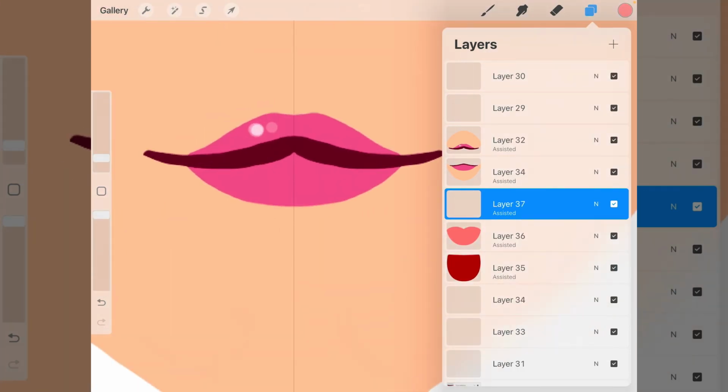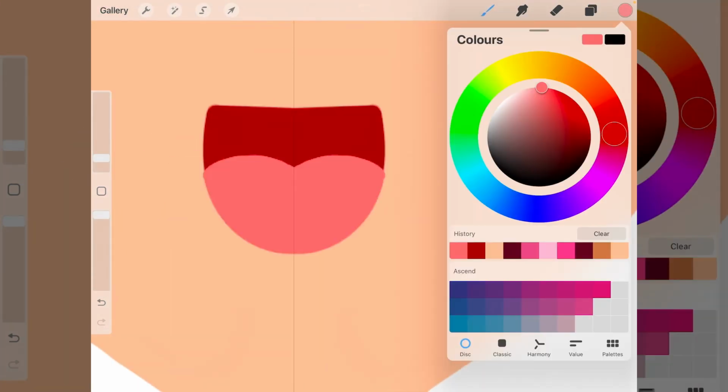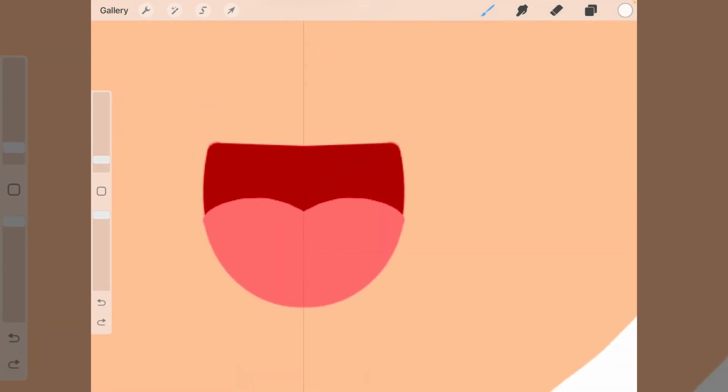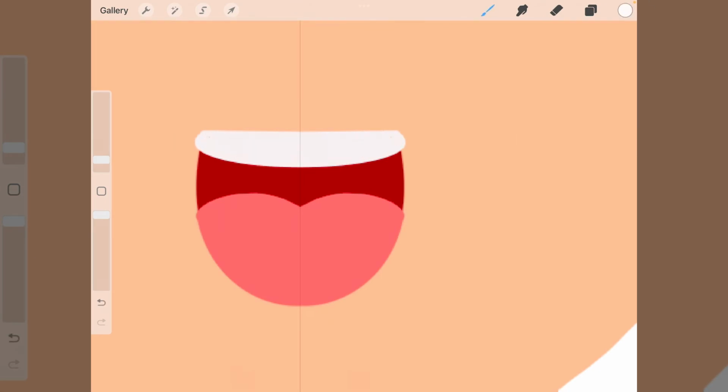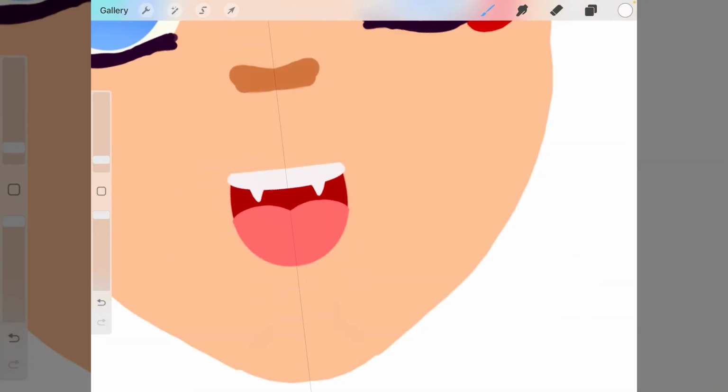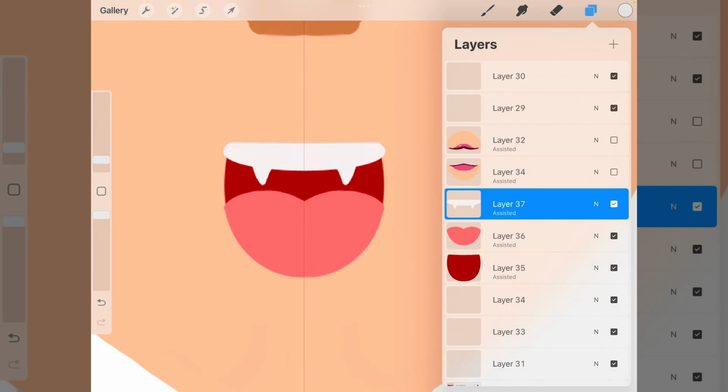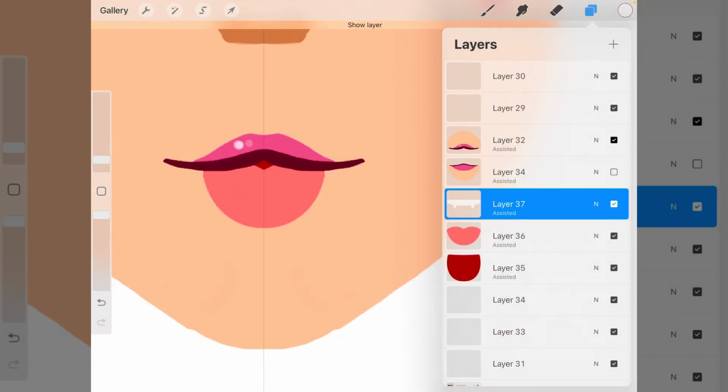So let's set up another layer and do the teeth. I'm going to start with the top teeth and I'm going to do it sort of a grey colour, and for this shape you want to follow along the top of the mouth and then do a little roundy arc on the bottom. This is if you're creating a simple smile. If you want to create one with actual teeth, I would recommend keeping the first 4 teeth together and then creating separates. It's all stylistic, you can do whatever you want. And I'm just adding fangs here because fangs are very popular. They're not visible from the bottom.